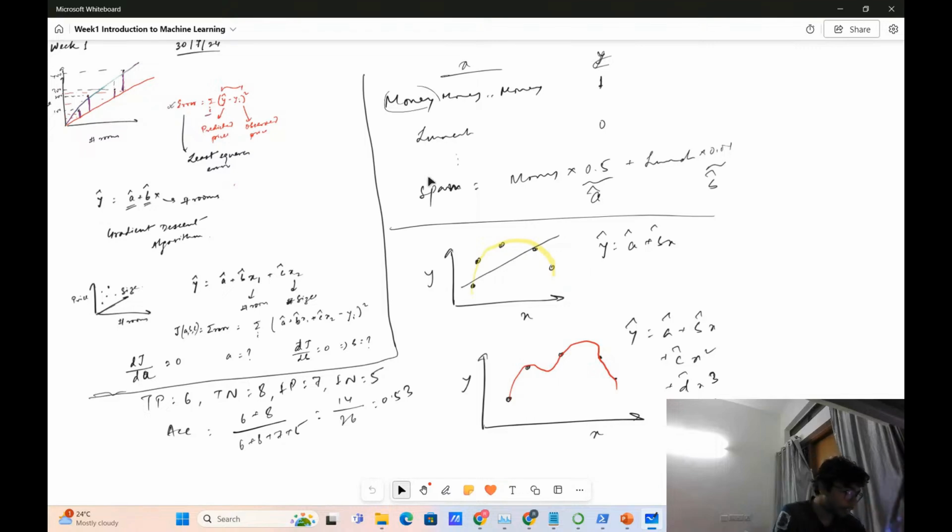Whereas in this curve, it is already underfitting. It is also bound to fail in your test data. So both of these will have high errors, but this is the case which we call bias, and this is the case which we call variance. As I said, an easy way to remember: bias is underfitting, variance is overfitting, right?